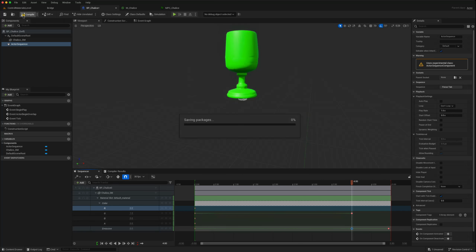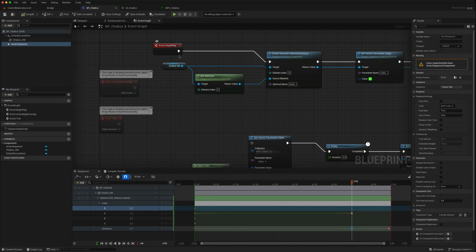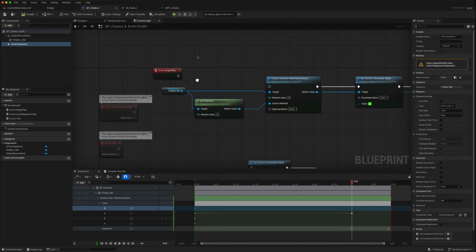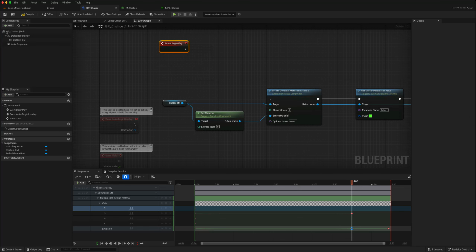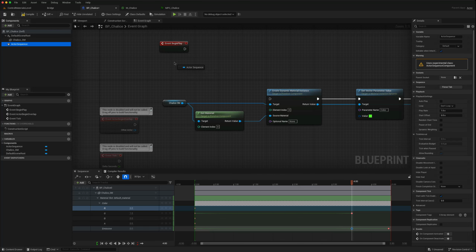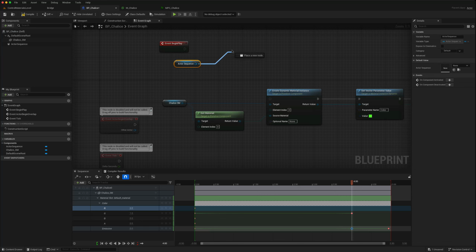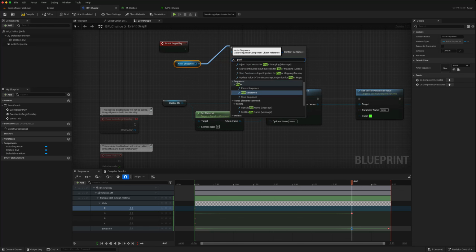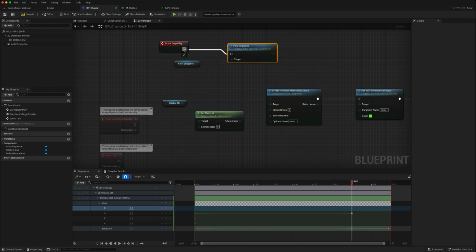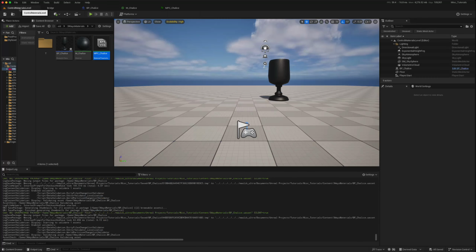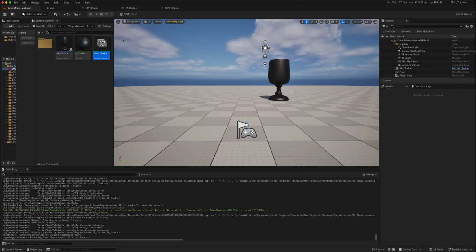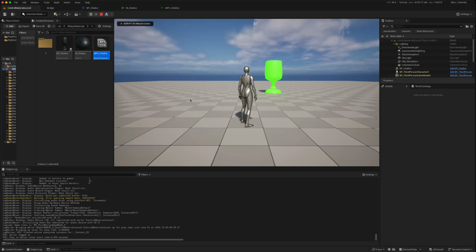And if we compile that, save it, let's go back to our event graph, because we want to disconnect this and actually just call the actor sequence. So from the actor sequence we can say play sequence. So that should hopefully cause things to animate. Let's see. And there you see.